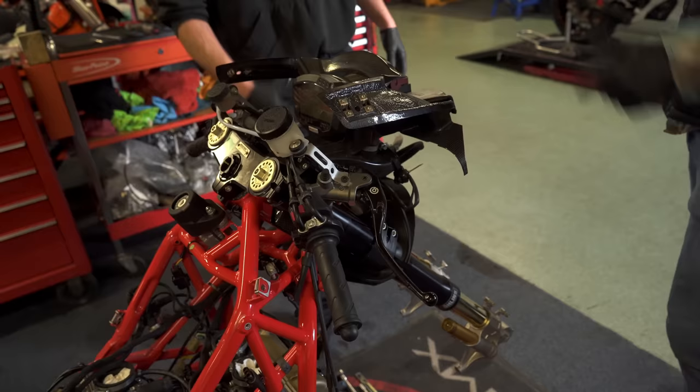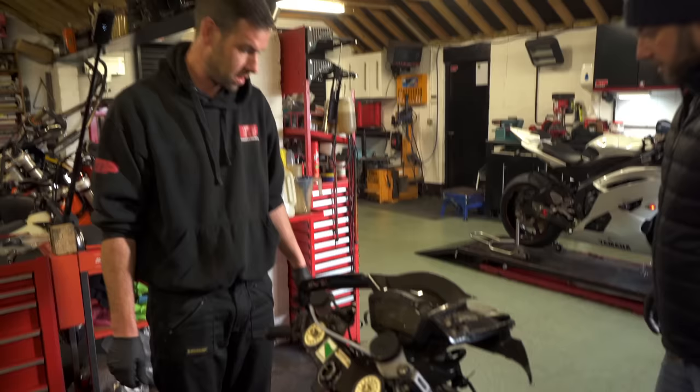All right. Cool, mate. What do you want me to do next now, then? Put the mudguard on, dude. Right. So over the back. Yeah, mate.